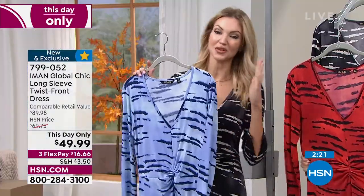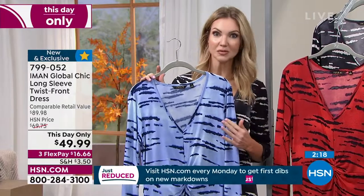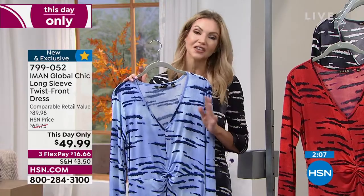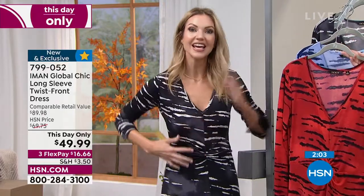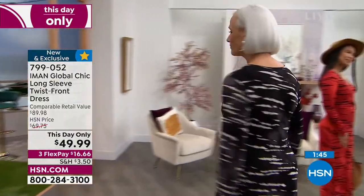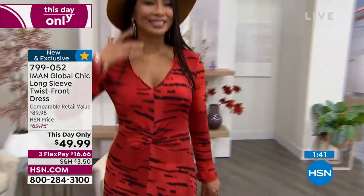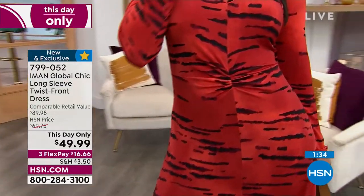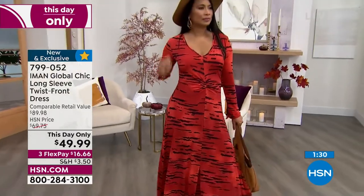This is definitely going to be a go-to color for fall, wearing it back with chocolates and cognacs. That icing is an icy blue that says winter — just throwing this on and looking so pulled together. That's what we love about the maxi: we don't have to think about it, we just put it on and look fantastic. It's got that incredible stretch, so whether you've put on a couple pounds or lost some, it doesn't matter. The twist right here hits above the navel at the smallest part of your torso, masking any little extra something. It's an illusion — a designer tip and trick that draws the eye in.